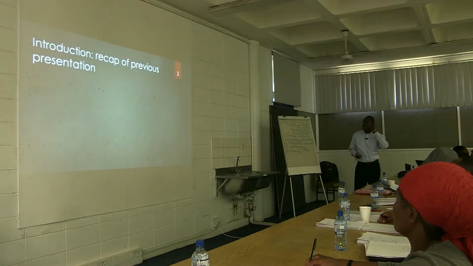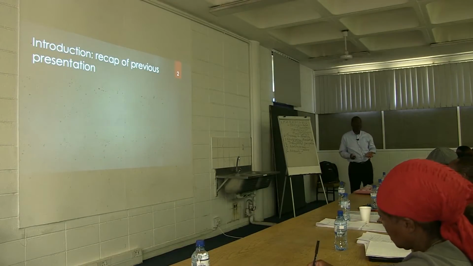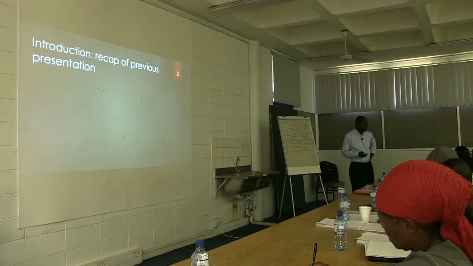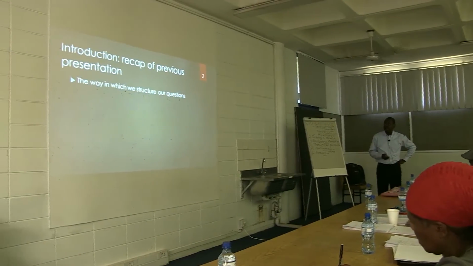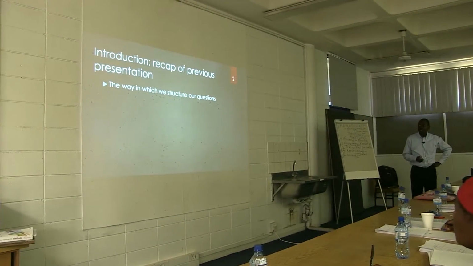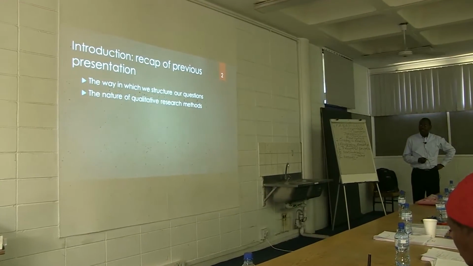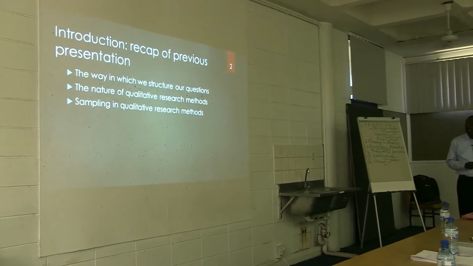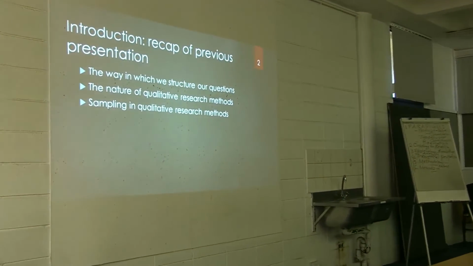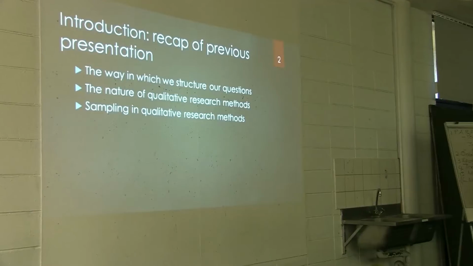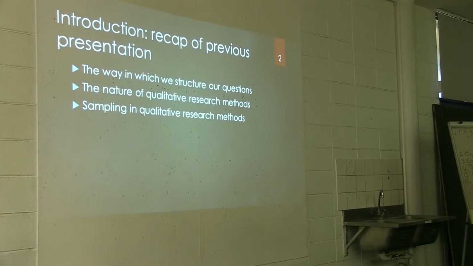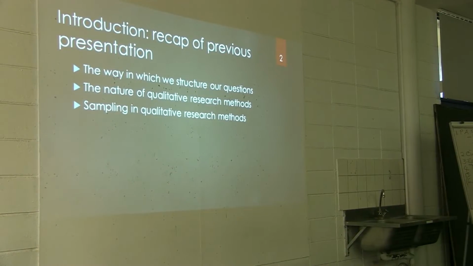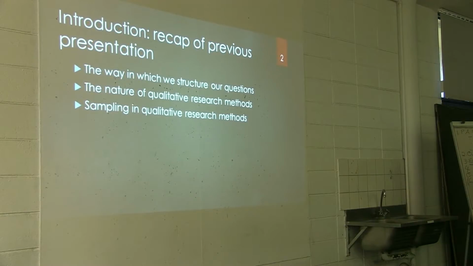So this is what we want to do. First of all, obviously, we want to recap the way in which we structure our questions, the nature of qualitative research methods, sampling in qualitative research methods. I think this is a big chunk of it. And most of us have got problems in terms of doing sampling in qualitative research methodology. So we'll spend a little bit more time on that.